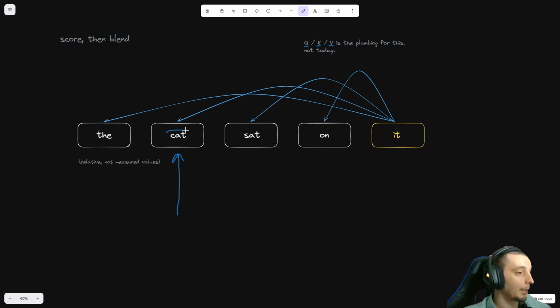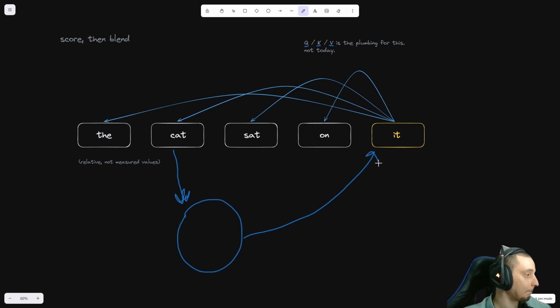For example, "cat" over here can offer meanings like living thing, animal, subject, noun, and so on and so forth. And the V is the actual payload, the value, which goes into the final blend, which then is used to enrich the meaning of the requesting token.